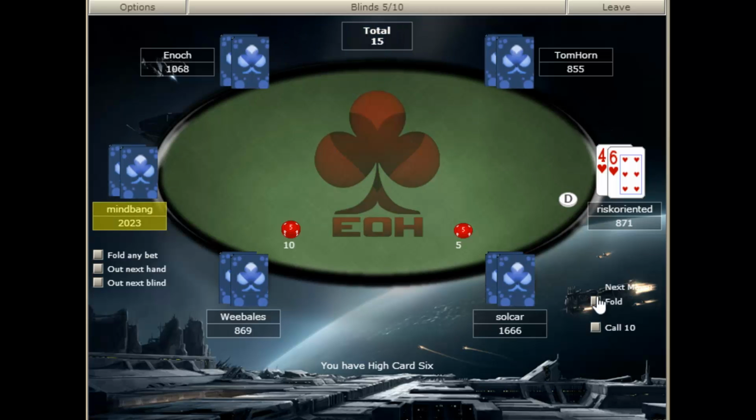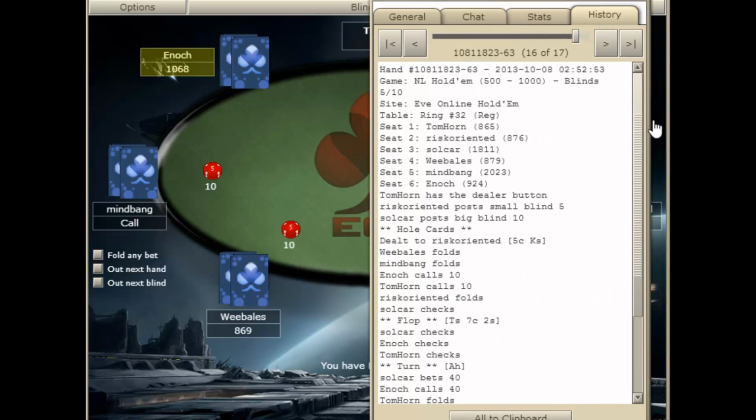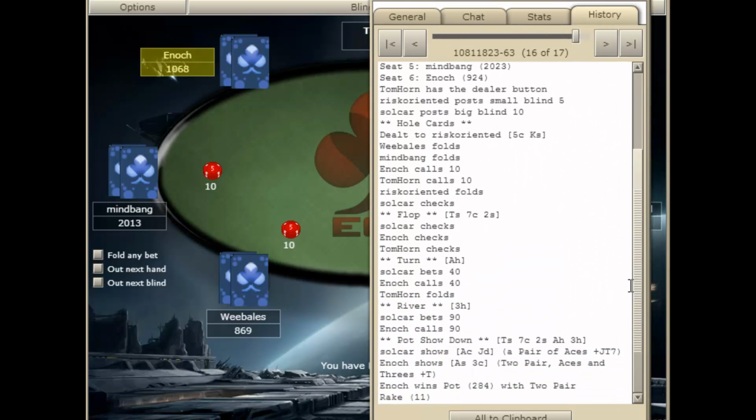So 4-6 is going to be a fold. But let's look at that last hand that went down. That was interesting. So it was limp for the flop. Flop is T-7-2, check, check, check. The ace comes. The player with ace-jack bets 40, which is pot, and it's called by the player with ace-3. Definitely a bad call there.